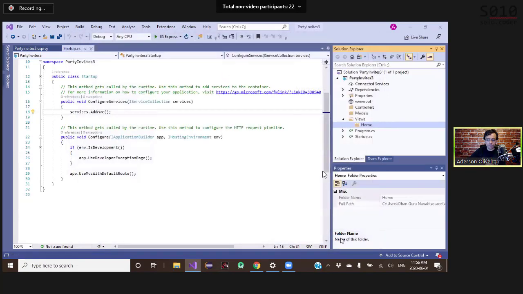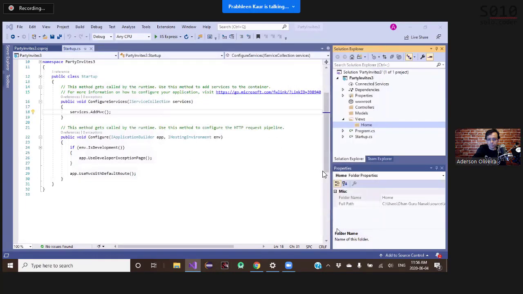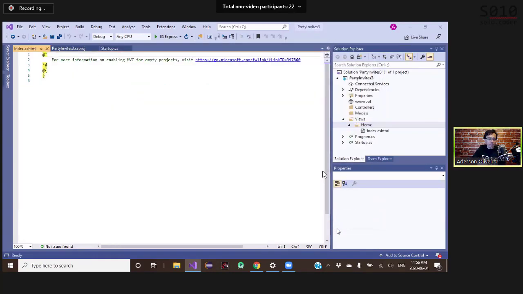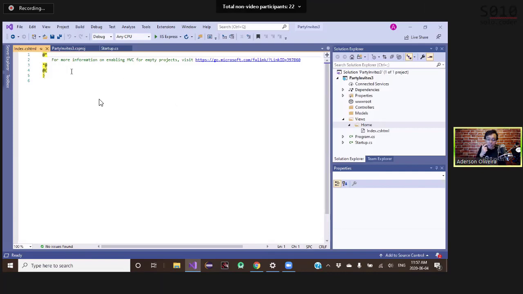Add. Now here's the thing. Don't worry about this. You can just click on add now. And that's fine, because in the end, a view is just a text file that has a special extension. It has the extension CSHTML. So from here, you can type anything you want. Even though it may not be bringing some default content for you, you can just type in here. That's fine. Fine, sir.